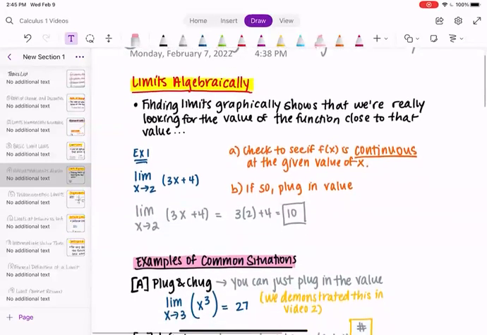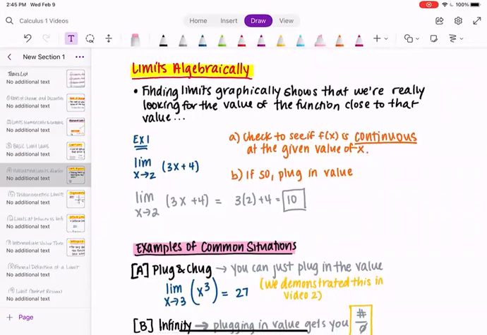So if you remember from the last video, you can tell from how we approached the graphical evaluation of a limit that it's effectively the same thing as plugging into the function the value that you're taking the limit as it approaches, right? Because if we're looking at a graph, we're looking at essentially where the value of that function approaches. And if you remember from probably more of an algebra class, the value of the function is defined as the y value for a corresponding x.